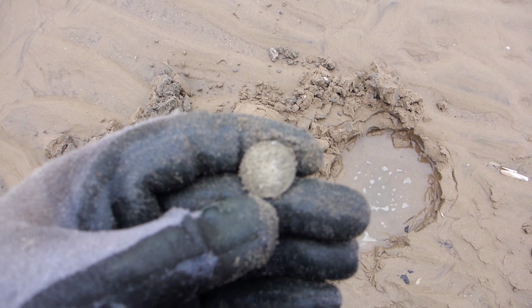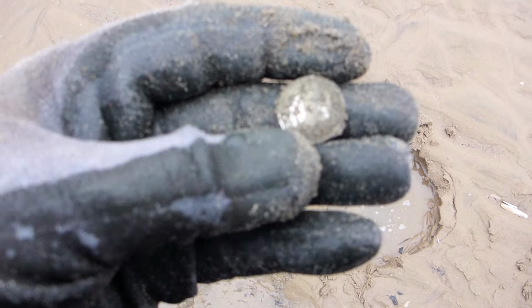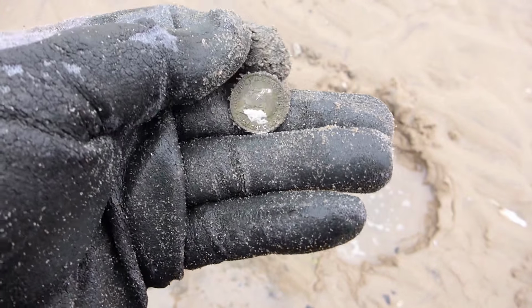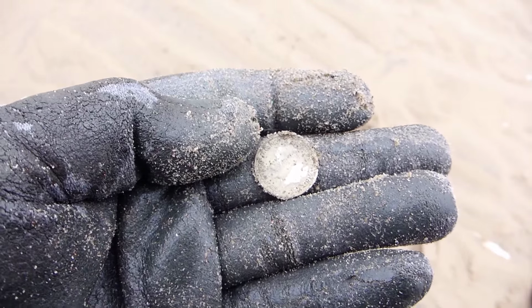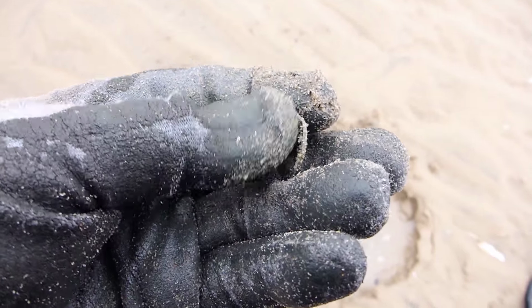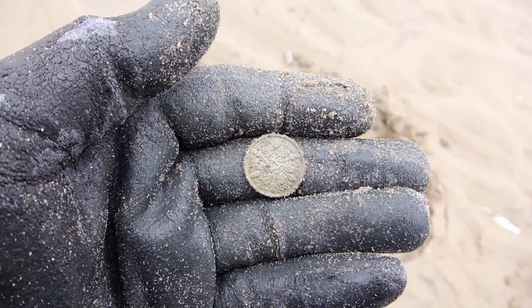Well, when I first saw that in the scoop, I thought it was a 5p, they've been turning over. And we got our first bit of silver today. Silver sixpence. I'm not sure about this one, but it's like an Edward. Nope, sorry. It's George V by the looks of things, so it's an early one. At least a 0.5 silver, that one. Yeah, I'll get that cleaned up when we get home. I'll just take the crud off it when I get there. Oh, first silver of the day.